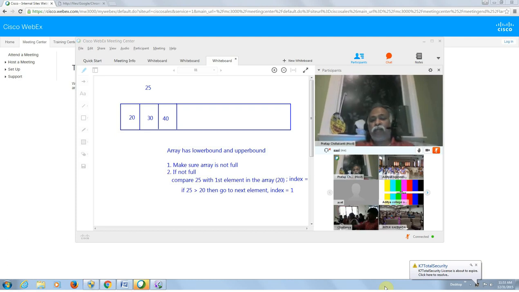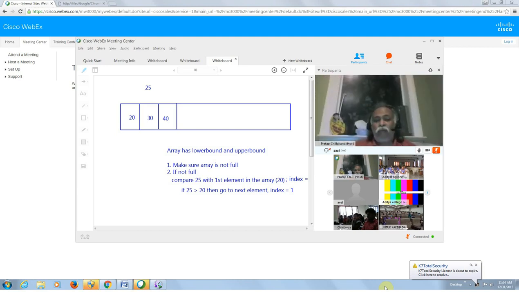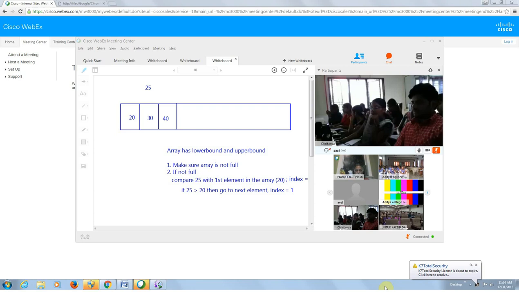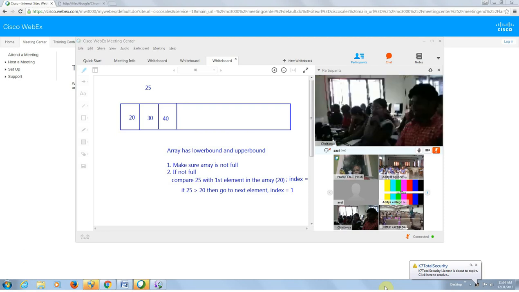Okay, so then you go to index one. Okay, now we know that 25 is less than 30, right? Yes, sir. Okay, now compare 25 to 30. Compare 25 and 30. Okay. Now what happens? So now 25 has to. Now we know, when you compare, you know it is. Put in index. A of I, I call it A1. Correct? Yes, sir. Agree? Yes, sir.